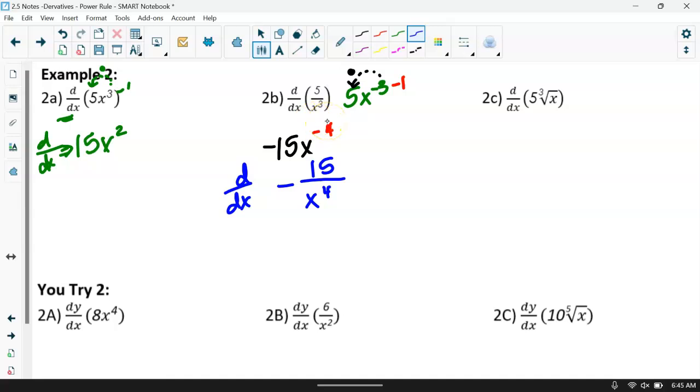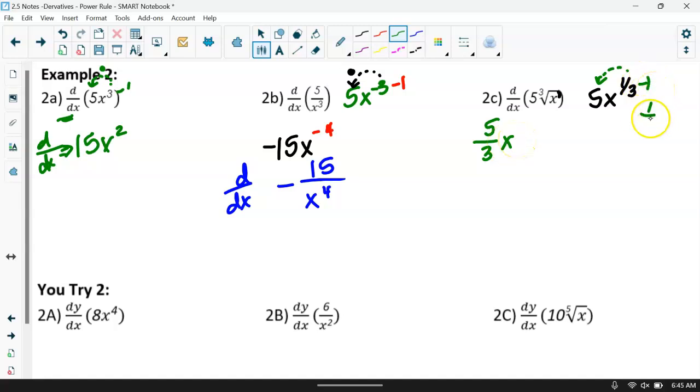So then our last one here, again, rewrite it. So this is the same as 5 times x to the 1/3, because again, x is being raised to the first power inside of our cubed root. Now we can find our derivative. Again, when you bring down, make sure to multiply. 5 times 1/3 is 5/3. Then x to the, again, subtract 1.